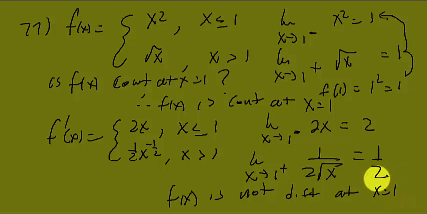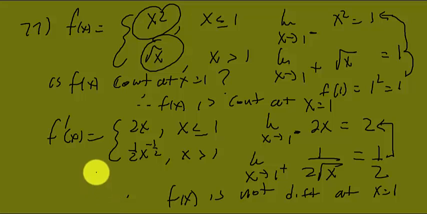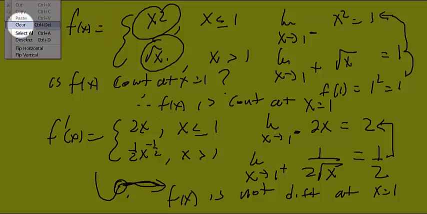Now, let me tell you what kind of a graph you would get if you were to graph this. The value exists, except the problem is that it has two different slopes. So that means what you have is a parabola, which is this right there, like that, and then this is a square root function, which is like that. So what do you have? You're going to have a corner right there. That's why the derivative doesn't exist. All right. So we're done with that section.